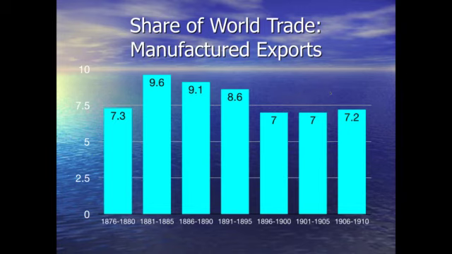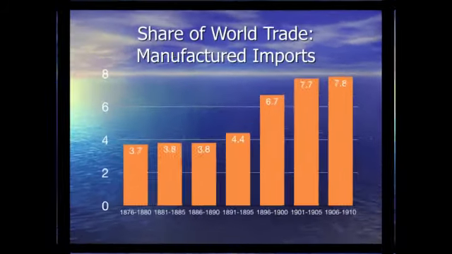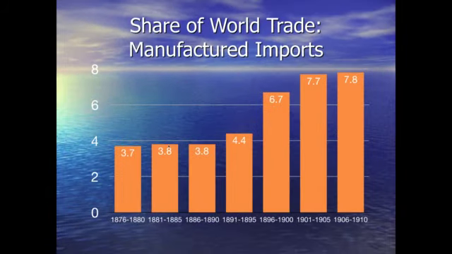And it shows here, roughly during the entire time period from 1876 to 1910, we were between 10% and 7% of manufactured exports during this particular time period. So it's just showing that even though we were exporting less, we were still an important part of international trade during the time period. If we take a look at manufactured imports, you can see that even though it was a lower percentage, we were gaining in importance of manufactured imports of all manufactured import trade during the time period.